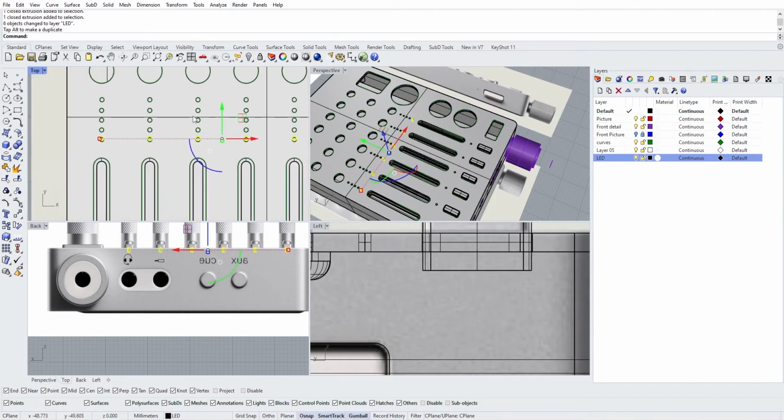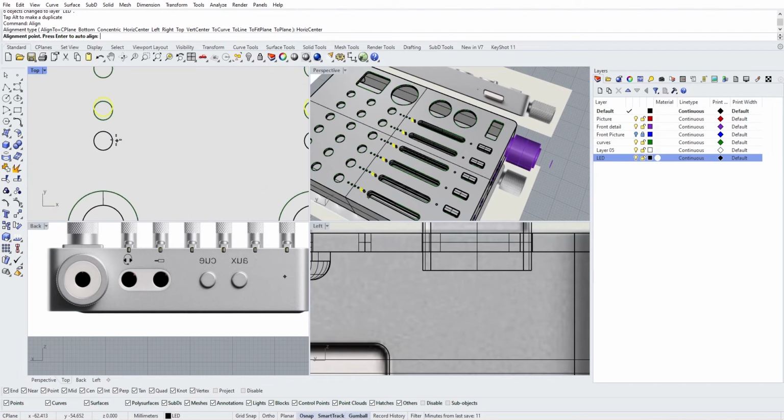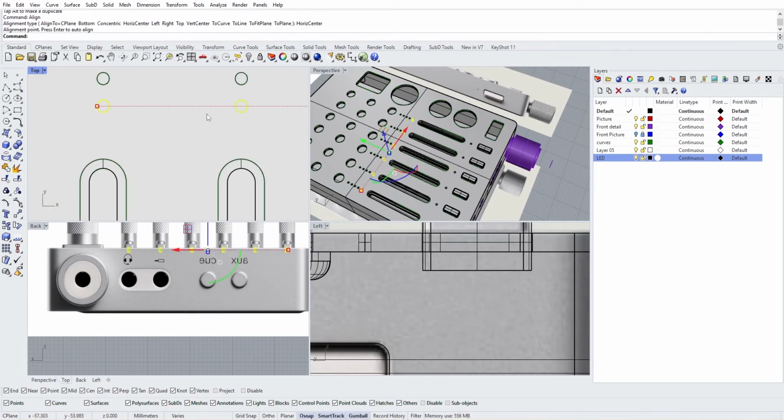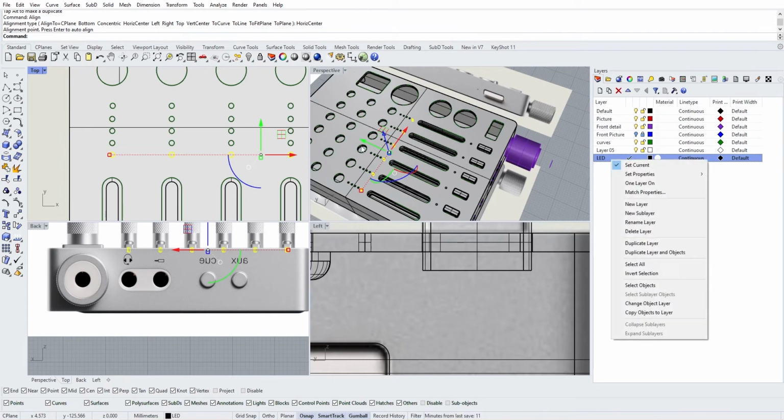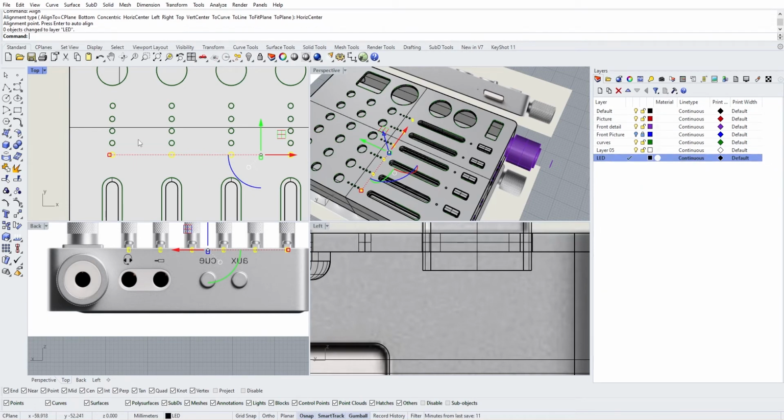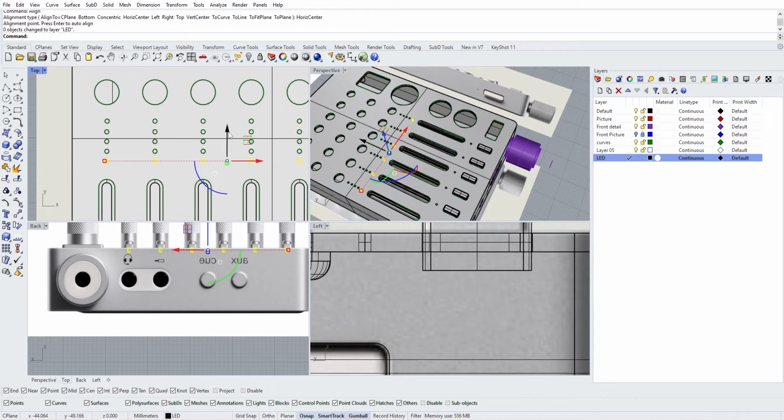So duplicate it, align it, horizontal center, and then we're going to do this. And actually the layer is not active, so we just created it into the default layer. So double click on the LED layer, and while this is selected, do change object layer.